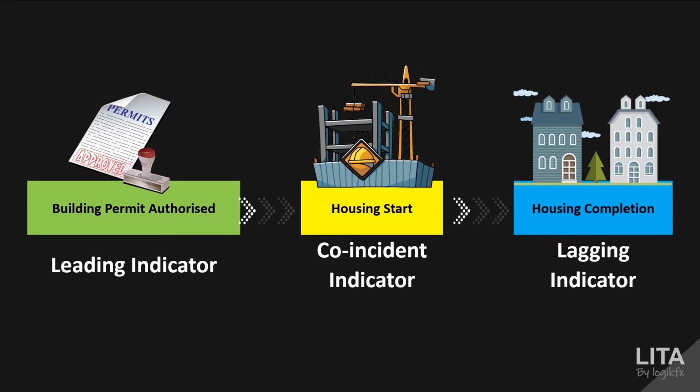The first is whether the developers are positive or negative on the future prospects of home sales. So this is because the more applications that are made for building permits, i.e. going to the local authorities, applying for the permits, the higher the expectation they must have of the future sales. They're not going to go out there and buy these permits. They cost a lot of money, a few thousand, so they must be expecting a return on the spend in order to buy those permits. So it gives us an outlook on whether the developers think they are able to sell the homes they're building. So the more permits they're issuing, the more confident they're about the future.